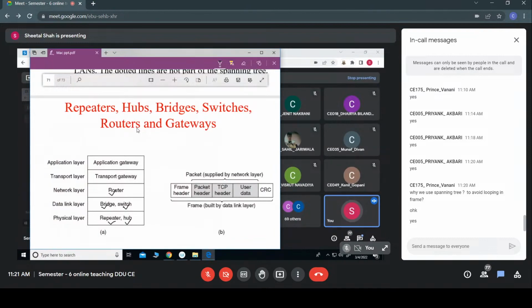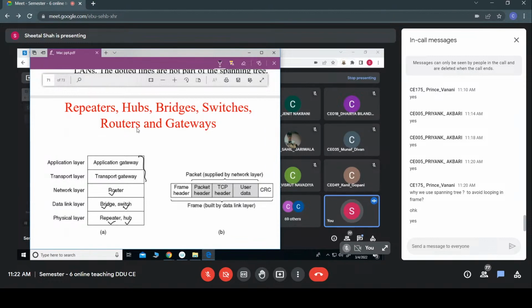Then at the transport and application layers, we have their corresponding gateways, the transport gateway as well as the application gateway. We'll see the differences of all these connectors. You can say connectors because they connect different networks while communicating with different types of networks. How it would be helpful, that we'll see.